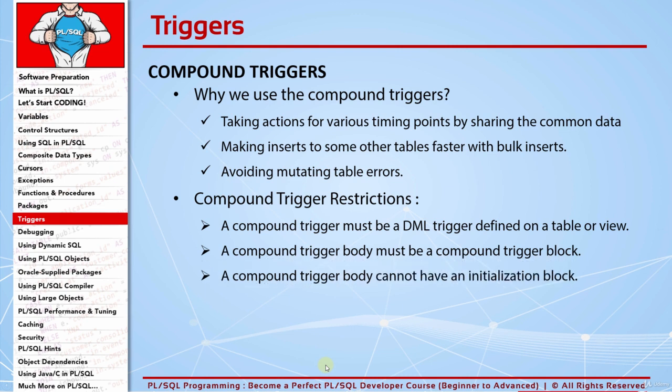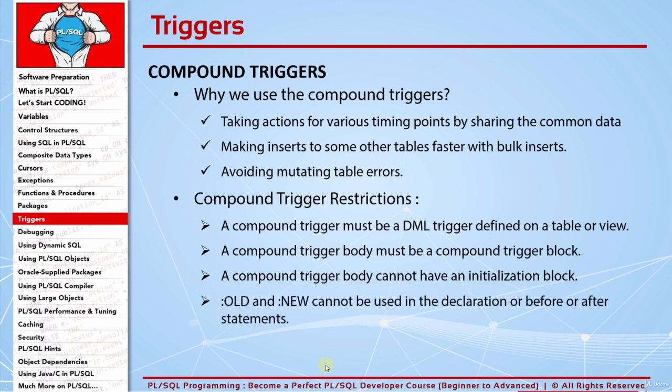A compound trigger body cannot have an initialization block. As we know, a compound trigger body can have only the sections, so it cannot have an initialization block. You need to do your business in these sections, but it can have the exception section. It is valid. But notice that each section must have its own exception section. An exception cannot be handled in another section's exception area, or you cannot have a common exception area for the whole trigger. So you need to handle the exceptions of a section in itself. So do not forget that the compound trigger cannot have a standalone exception section. You can use exception sections within the triggering sections.